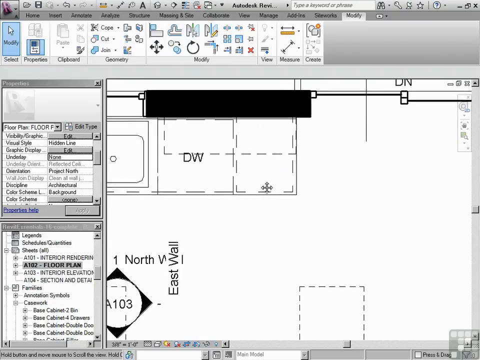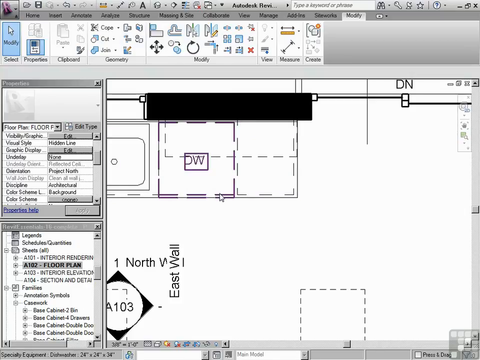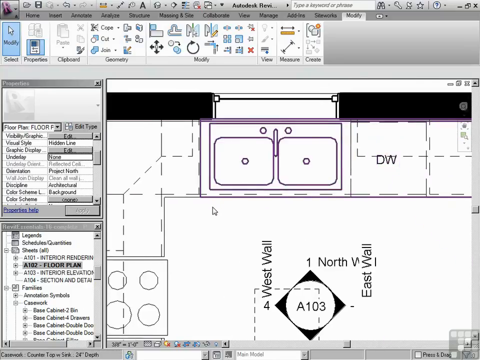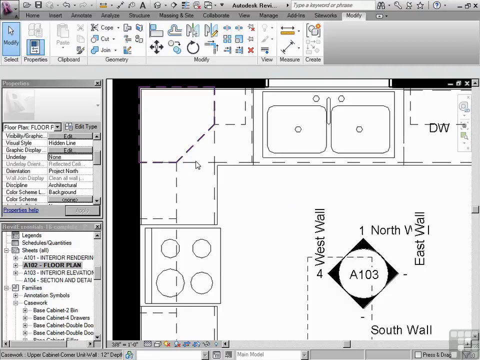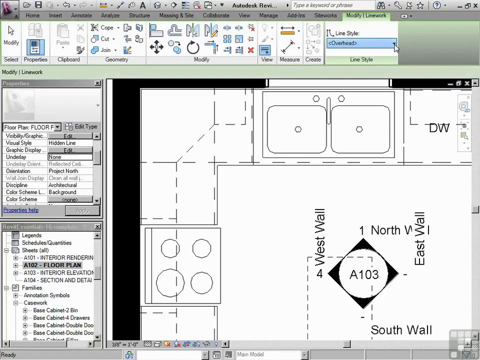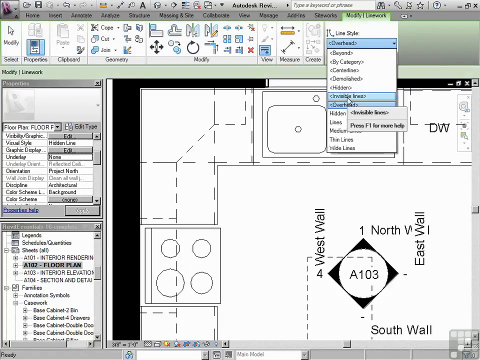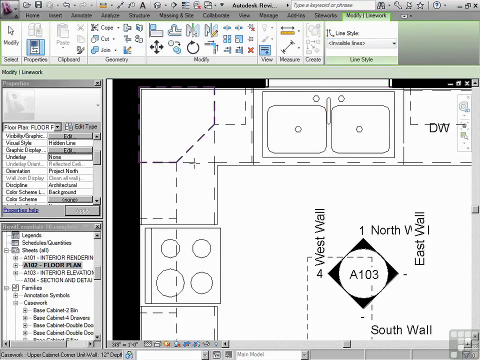If I just zoom into this object here, this is showing us some things which are below. And sometimes when you're drawing countertops, maybe you don't want to show certain objects which are below hidden. It depends on your practice. If I click on the line work tool, there's a line type called invisible lines. Again, that's a standard line type. I can click on invisible lines and highlight particular lines. And you may need to use the tab key, but I can highlight an object and say, okay, that's invisible. And that's invisible. So you're turning off certain lines.